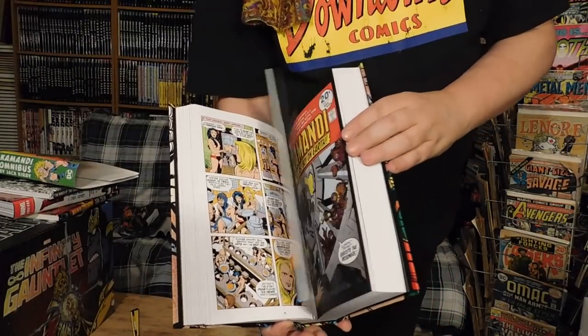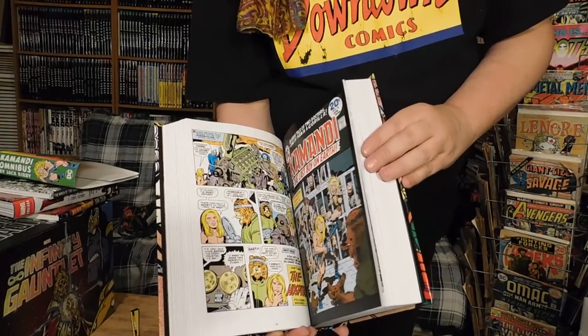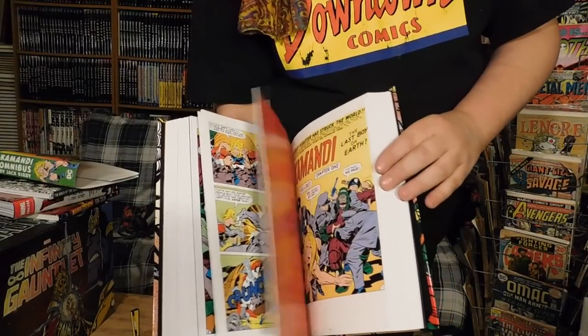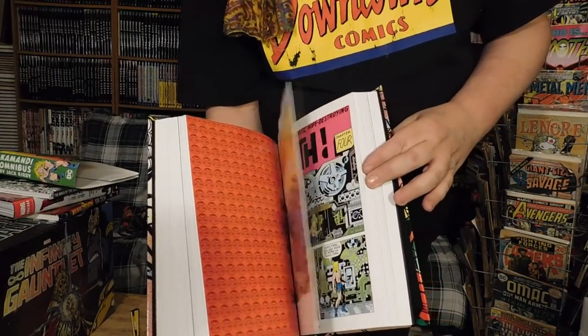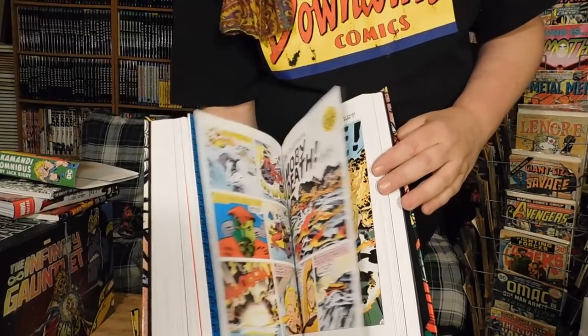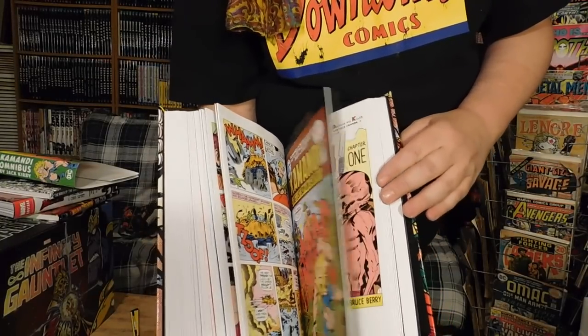That's what caught my eye with Kamandi when I started reading them. It was just like, my God, it was unlike anything I'd read at the time. It just opened my eyes and it's like, my God, this guy Kirby actually is really good. Because this is around the time that I did really start to understand Kirby.